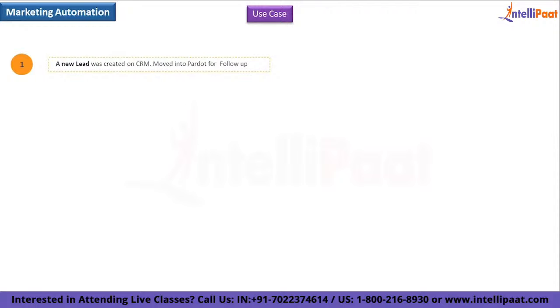On the CRM we will probably be sending one-to-one communications, right? Now you need to follow them thoroughly. You want to follow a group of leads in an automated mode, which cannot be performed on the CRM side. So that is when all these leads will be moved onto the B2B platform, Pardot, through a connector, and we get them onto a prospect list. That's what we can do.